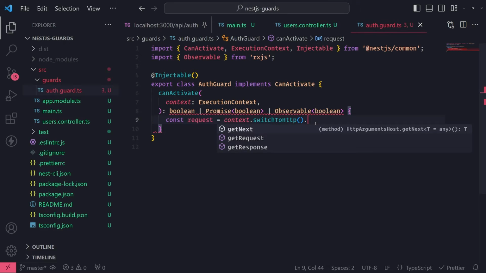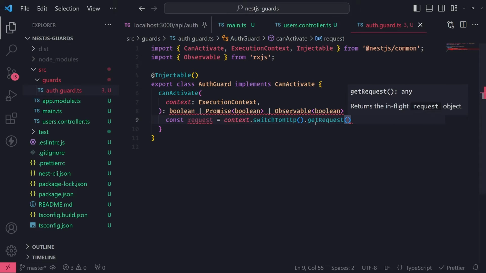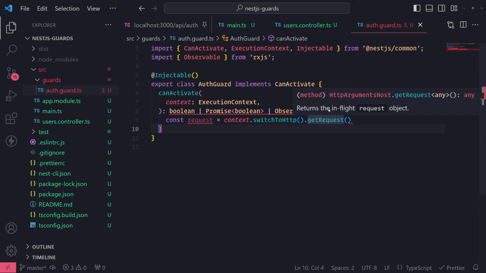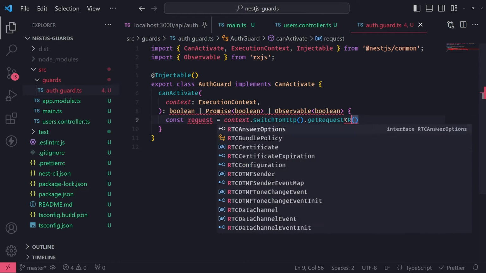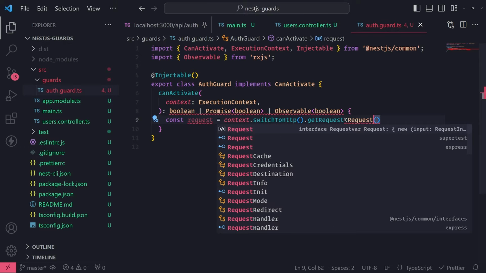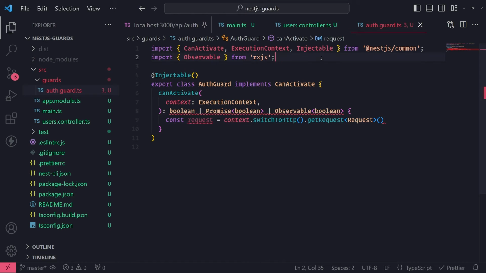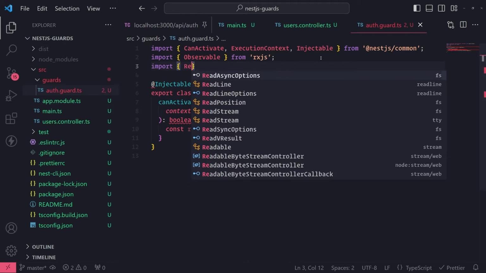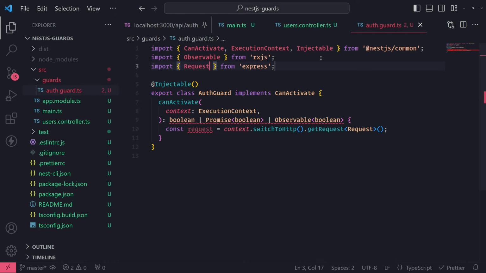And then you can see right over here, I can call getRequest, and this will give me back the request object. You'll notice that the return type of getRequest is any. You can actually type annotate this using the Request interface, which comes from Express. So let's make sure we import Request from Express.